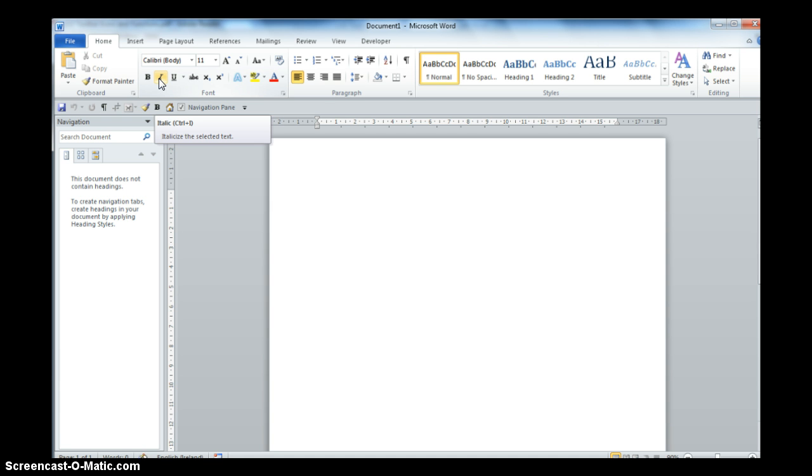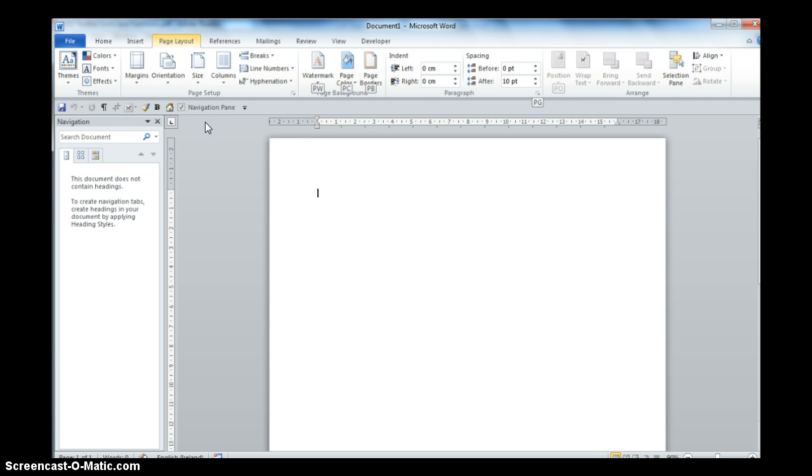And in that box that appears when you hover over any of the commands, you'll also see, if there is one available, a keyboard shortcut. So the keyboard shortcut for turning on and off the italic command is Control plus I. And if we look at bold, it's Control plus B. If we look at the increase and decrease size buttons here, the size of the font, so growing the font and shrinking the font, we can see the Control and less than arrow and the Control and greater than arrow are the keyboard shortcuts there.